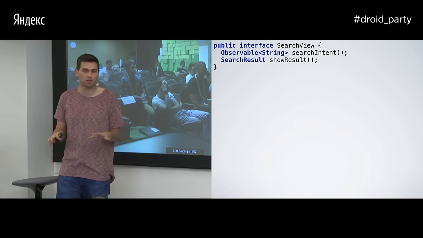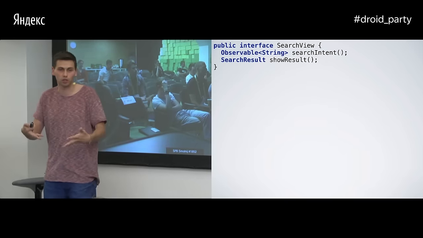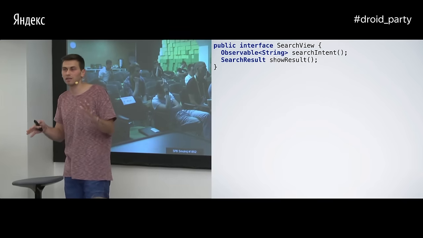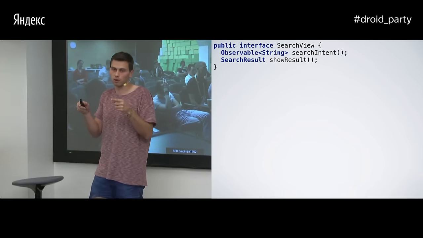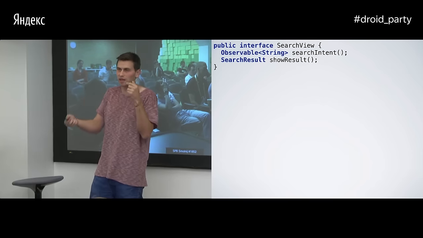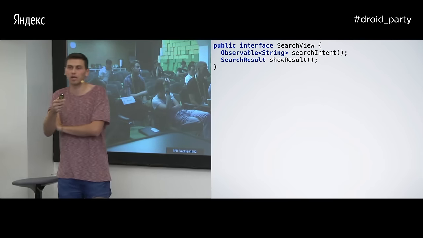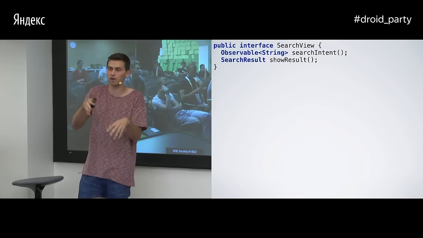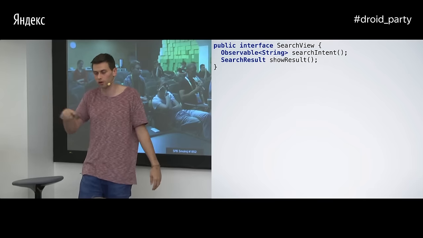And with RxJava, we can do something like that. Or at least this is my interpretation or my implementation. But as I said, it's quite new. There might be better ideas. It's not a port from CycleJS, but I tried to put all the best things that we had before together in this circle.